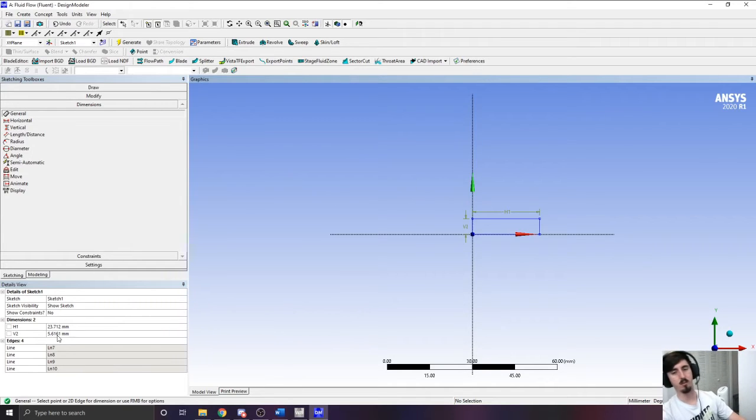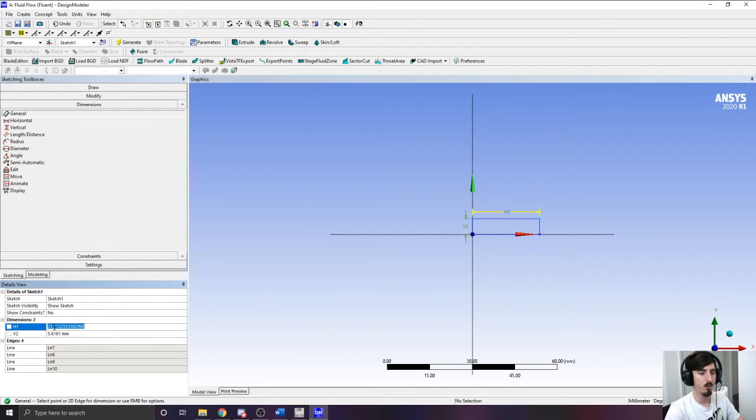Our height's also going to be our diameter. So if you were looking at this like a tube or a cylinder, this V would represent the base plate or the inlet of that tube or cylinder, and then this would be the outlet, the right hand side of it, from our perspective currently.